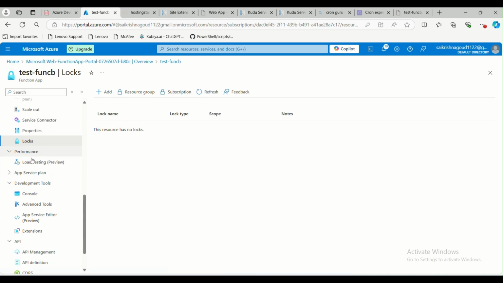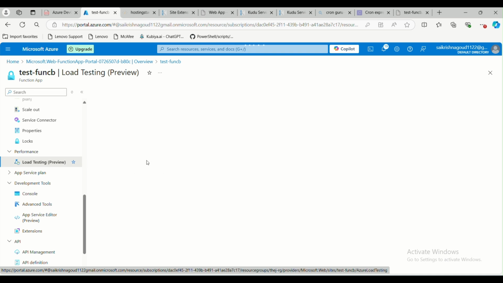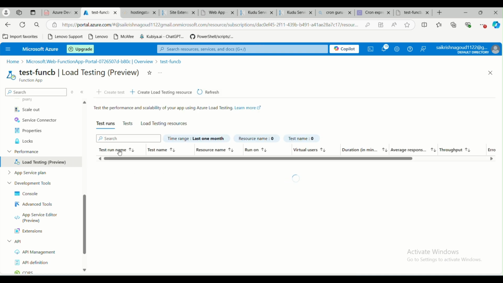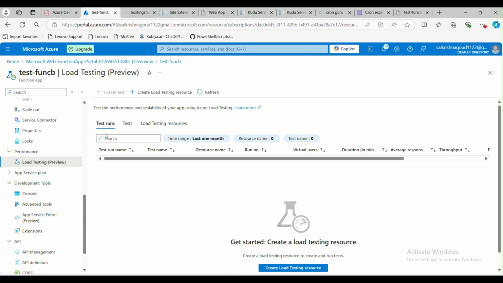And performance, they are recently offering a load testing mechanism also. So if you want to see how it is performing based on the load test, you can see it here. For example, I want to see if someone uses the function app with 100 requests within a single minute or 500 requests within a single minute, how it is responding. That test you can execute from here itself. This will be run by the testers. Testing people will be there. If you give them this URL, they come to this load testing part, create a test, and test it.